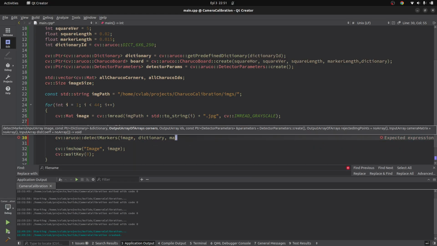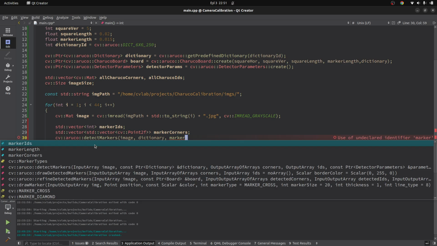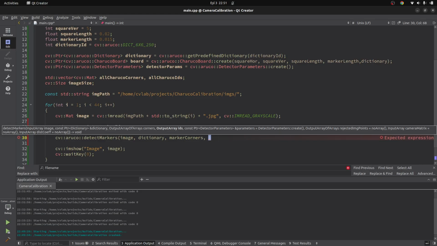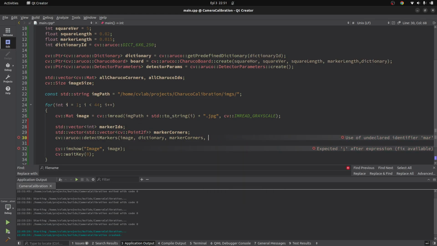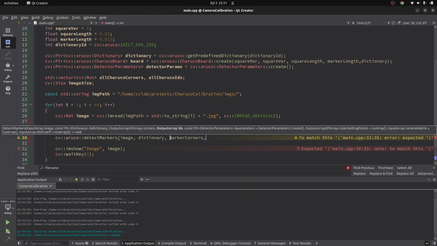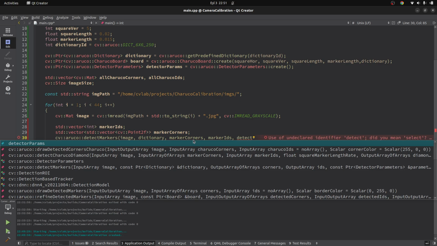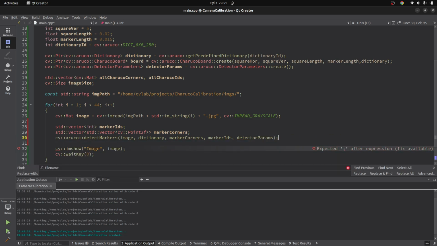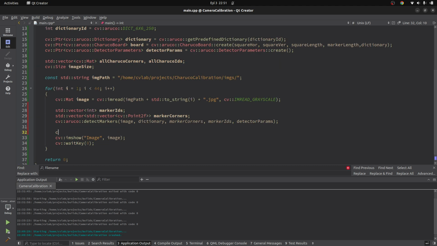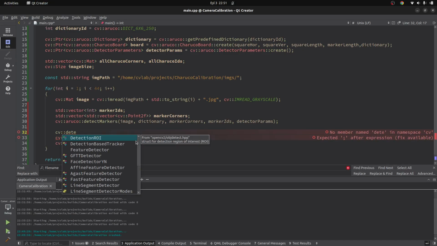We give our marker corners, and we give our marker IDs, and next we give our parameters, which, even if we are not giving them, it actually just takes the default one, but anyway. And yeah, this is done, but I want to see if it's working fine.